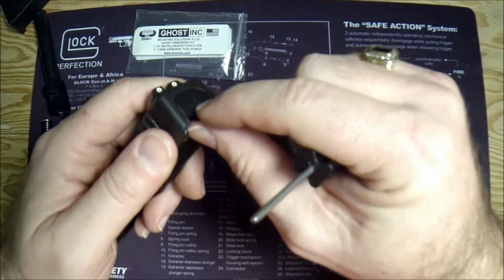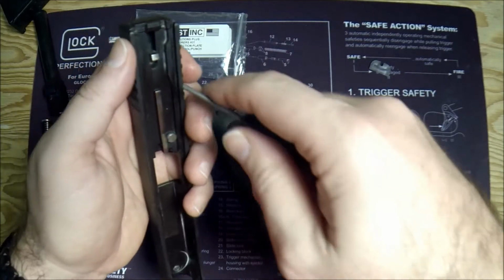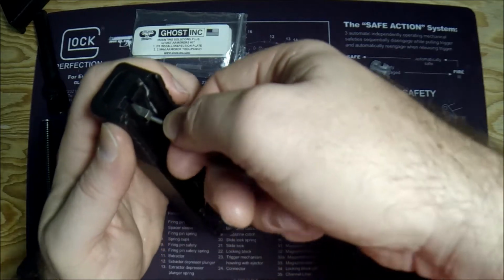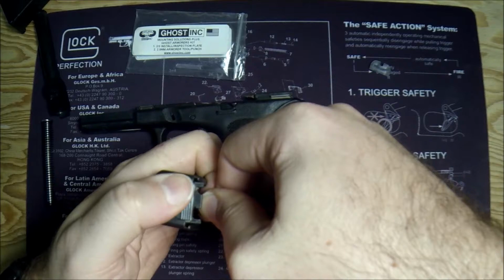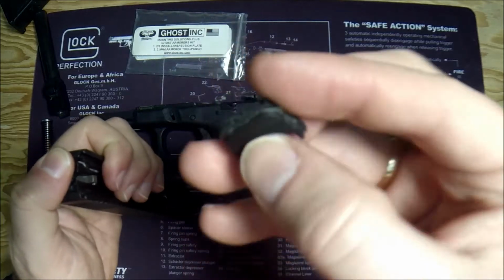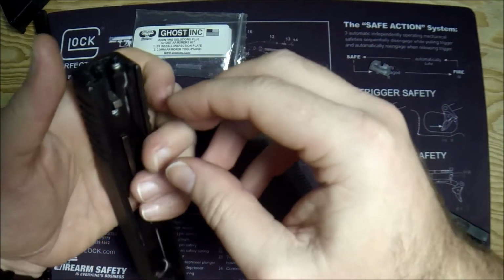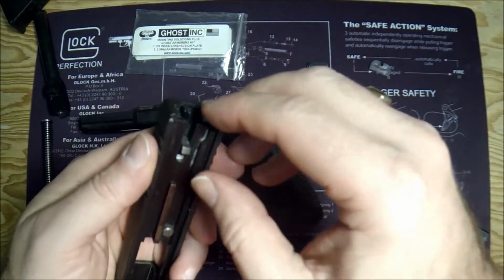To remove the stock plate here, you can do it a couple ways. The easiest way is to take your Glock tool, take the pressure off by pushing down here, and then just push the plate off with your finger, and then release the pressure. Nothing's going to come springing out right away. Okay, so this is the stock plate right here. You'll see little metal pieces on the side, and the rest is plastic, like most of the Glock. It's metal pieces and a lot of plastic, right?